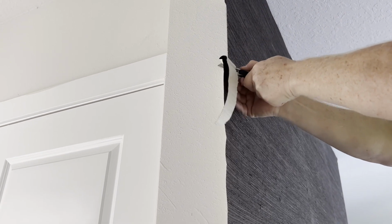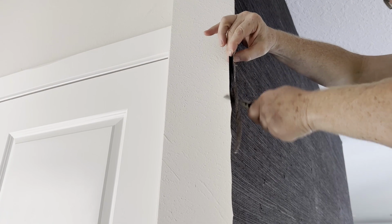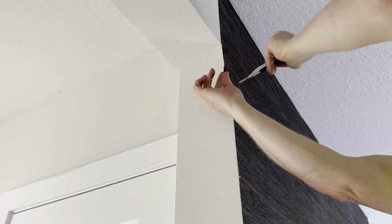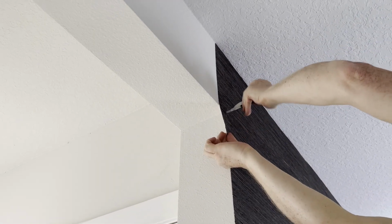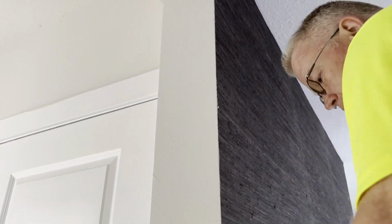You're relying on the corner. You're using the corner as a tool. Make no mistake about it. That's why there's a casualty. You're going to cut it up. Now, I'm going to go up this way. They can see my hand is blocking a little bit, but you'll get the idea. One hand is holding that wall covering out of the way. The other is cutting it using the wall as a guide.